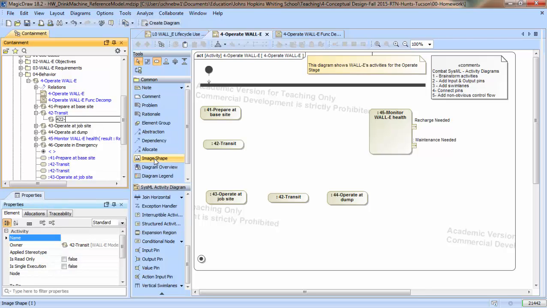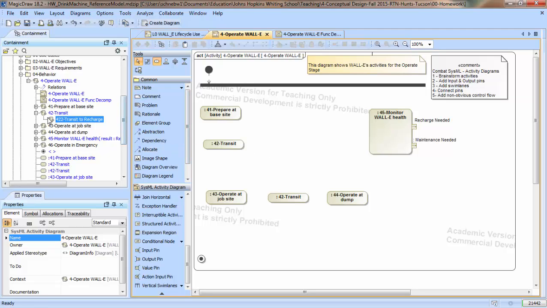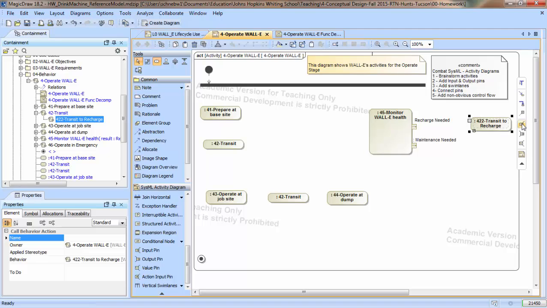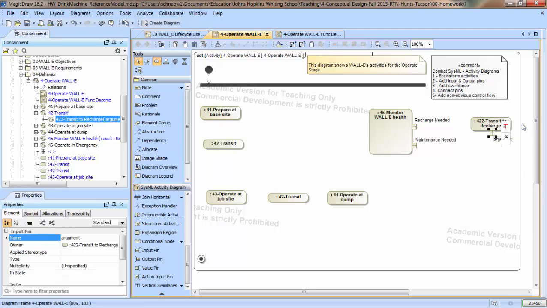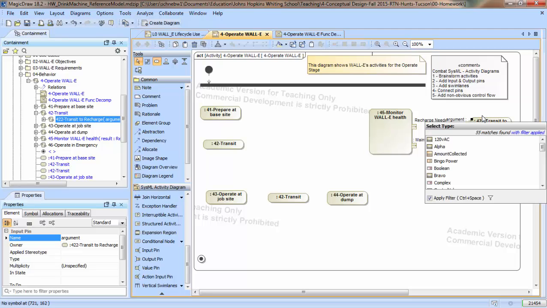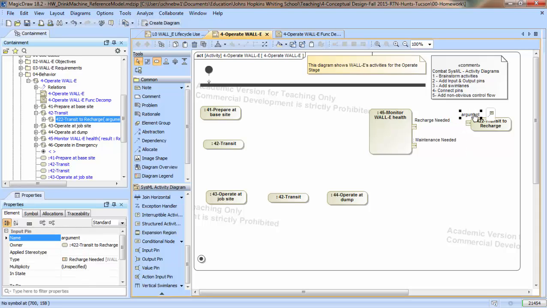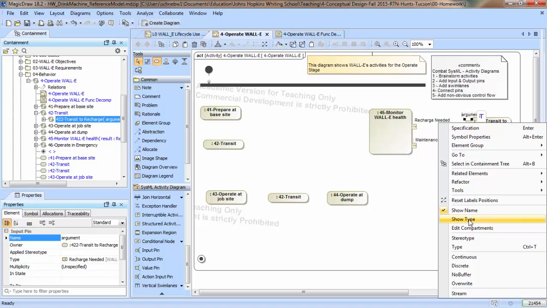That's going to be a little bit different. We're going to build another transit activity that's a special one that says transit to recharge. And you may want to go slower at the most energy efficient way. So maybe it's a slightly different version of the normal transit. This also we're going to put an input pin for, so that it specifically needs as an input that recharge needed signal, the same one we built before. We're going to type that port to accept that signal.